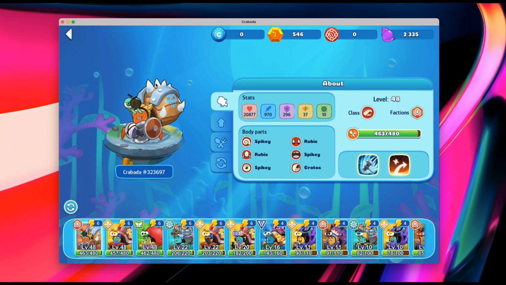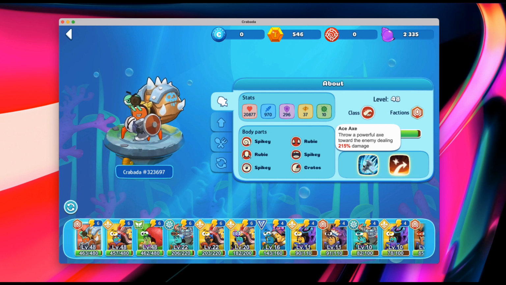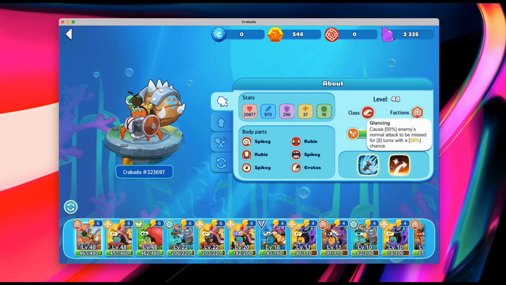This guy is an absolute tank. I know crabs are going for super cheap at the moment, so if you can get a surge, get one of these guys. This guy's got an ace axe, which doesn't deal too much damage, but I didn't buy him for his attack, I bought him for his defense. He deals 215% damage on his special, and he's got glancing. So glancing, as it says there, causes 50% of the enemy's normal attack to be missed for 2 turns with a 20% chance. That means when he hits, he's got a 20% chance of activating this special from the eyes.